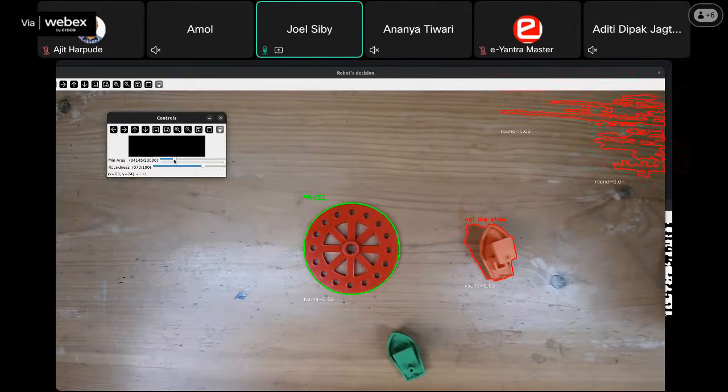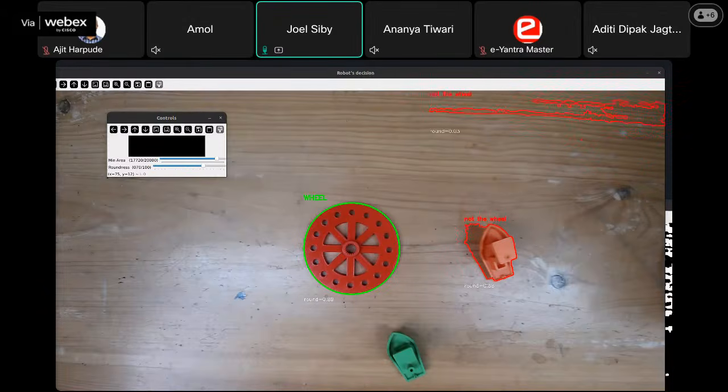So minimum area should be low or high? Basically, when it is high, it will remove all the unnecessary detections at the corner and still consider this wheel over any other thing. That's how we do contour detection. If the object's area is between a certain range, or circularity is above a certain level, then it is a wheel. If there is more irregularity, it's something else.